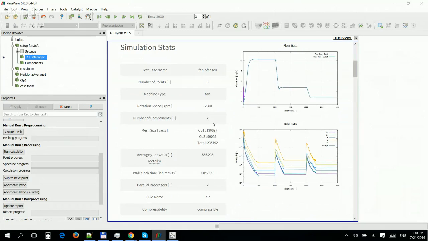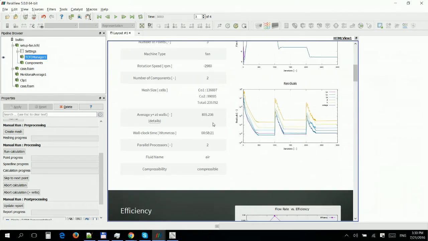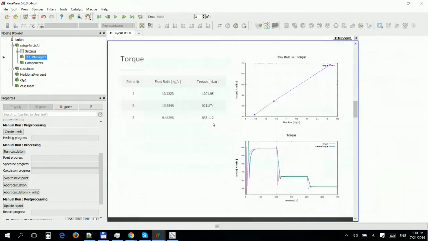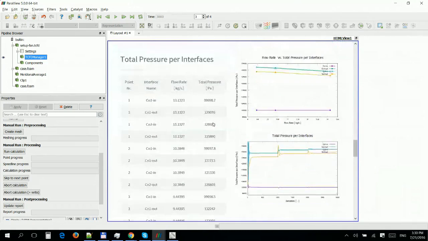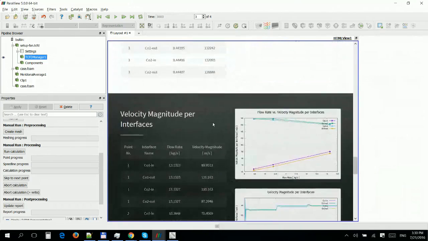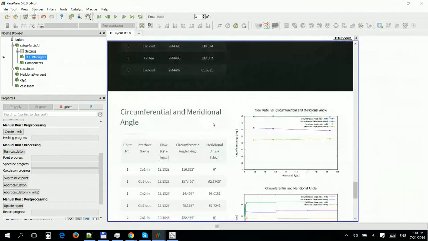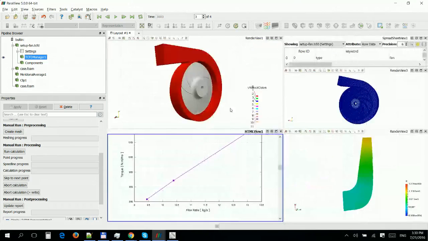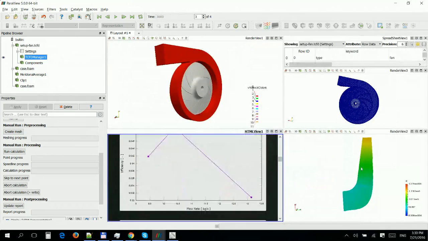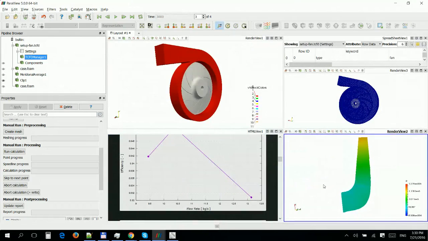There are efficiencies, flow rates, residuals, torques, total pressures, per interfaces, or overall, circumferential and meridional angle. So those are integral values in the report. There is also, by the way, the report is in HTML format, which can be read by any browser and any mobile device.